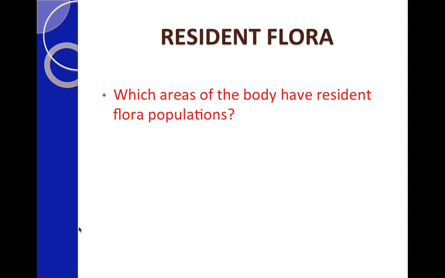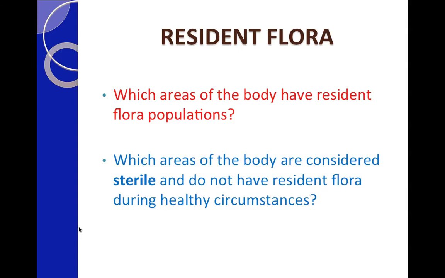Those are two that kind of come to mind. So what the resident flora do is they might help break down food, like in our digestive tract. On our skin, they play a role in preventing other, potentially harmful bacteria from establishing a population. And if you look at areas in the body where you shouldn't have any resident flora, those would include areas like the blood, the brain, the liver, areas where you wouldn't want any type of bacterial colony establishing itself.